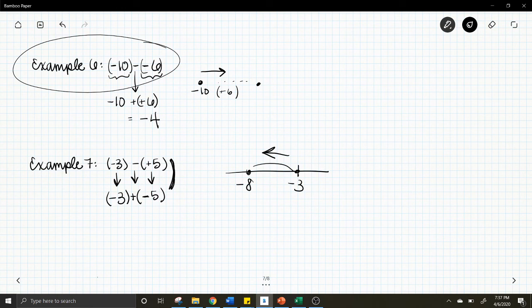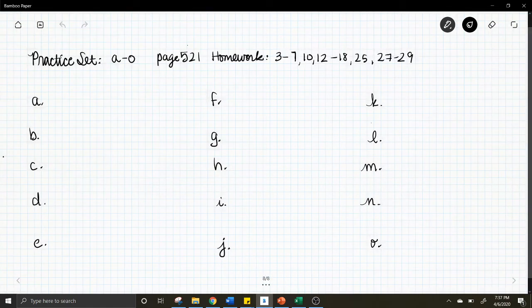And let's start our practice set. The practice set starts all the way on page 521, but hopefully you are following along with those examples and you're already here. Look at how much practice we get. I really hope you understand this because we are going to go through all of these. So hopefully that helps. Please take a minute. I'll do a couple of these with you.